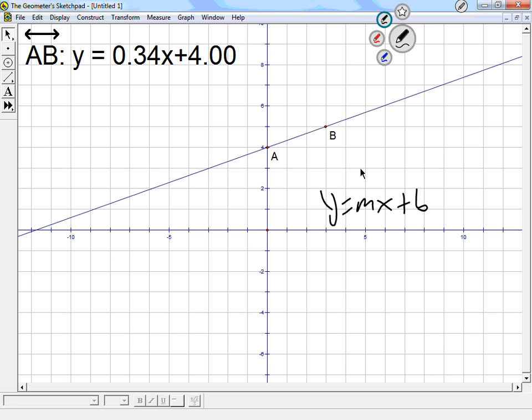But in reality, the reason we chose m for slope is that it tells you how to move. The slope tells you how to move from one point to the other. The reason we chose b for the y-intercept is that's where you begin when you graph a line. That's where the m and the b come from. So looking at my y-axis, I'm crossing at a 4, so it makes sense that I begin at 4. From this point to point B, I go up 1 over 3, 1/3, which my program estimated as 0.34.